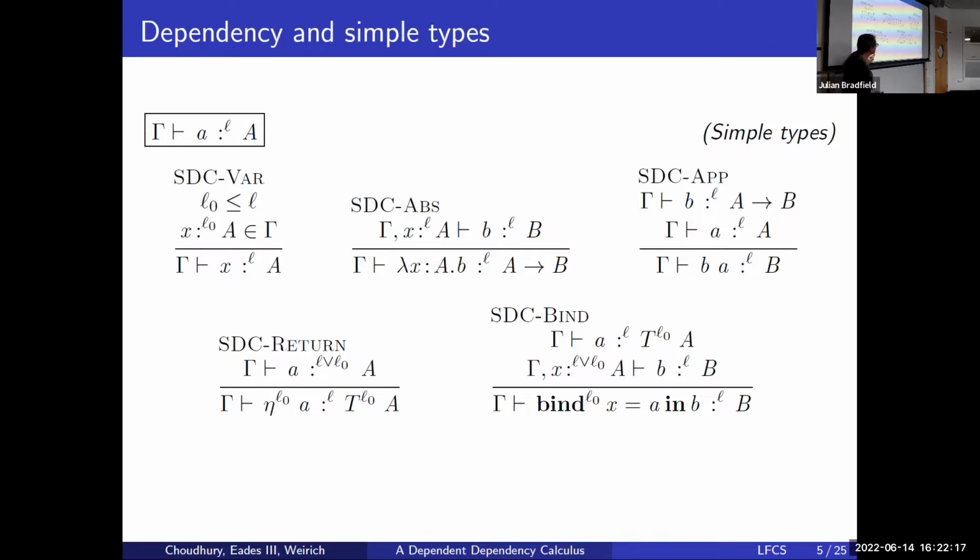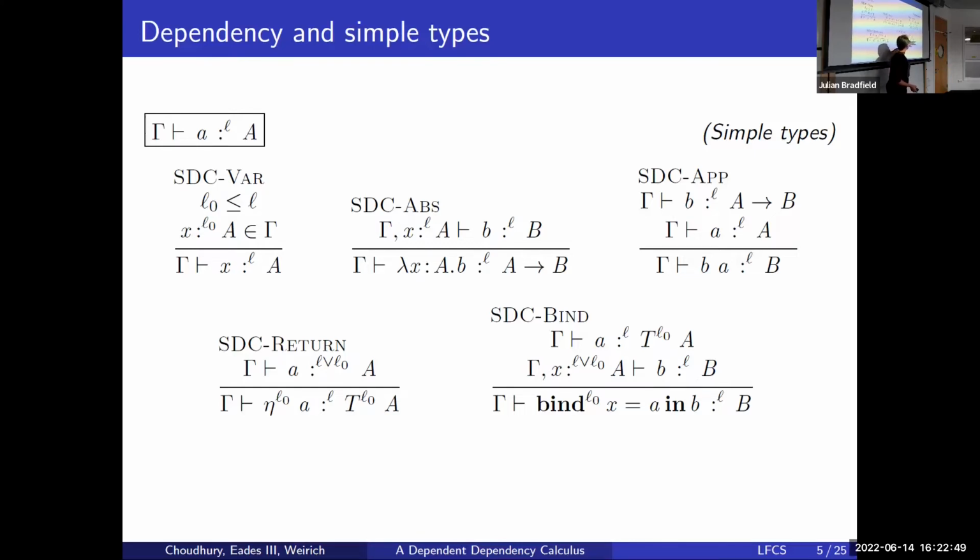And then the elimination rule, so it's called bind by a sort of analogy with DCC's bind. It's not the same structure as DCC, but it's similar. This is how we are going to eliminate. If we have an element with this graded modal type, and we have a context that wants to use the value, well, we're going to stick a variable in that context with the higher security level that we can either use or not use, right?